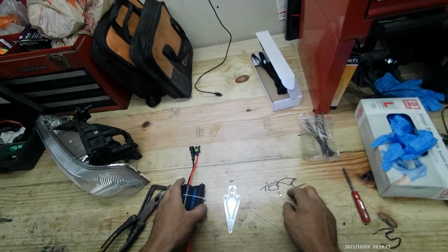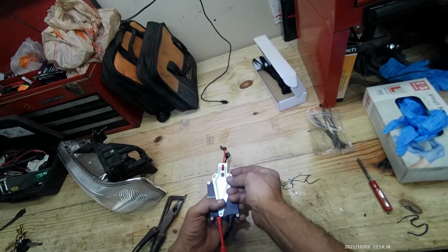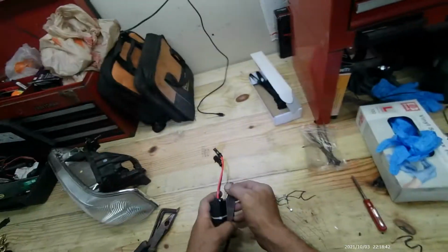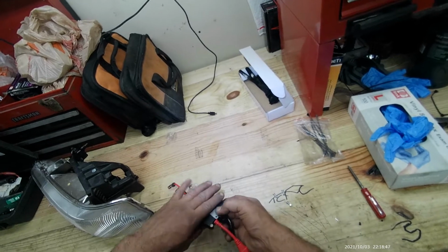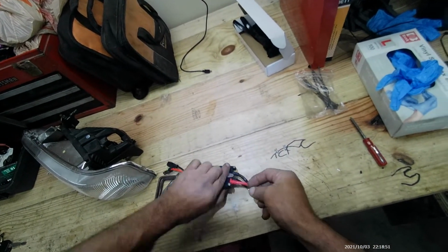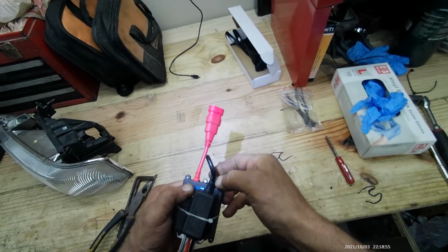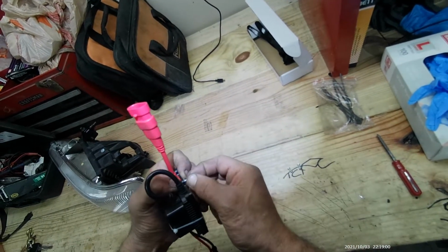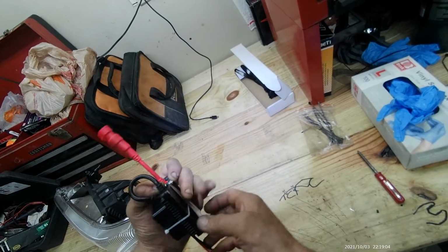So basically, I'm gonna install the bracket on the back of the ballast itself, and pinch it to the front clip. So basically, the front clip will be in between the bracket and the ballast itself. So I'm gonna start the lower bolt right here. There we go. And I'm not going to tighten it all the way, just enough.